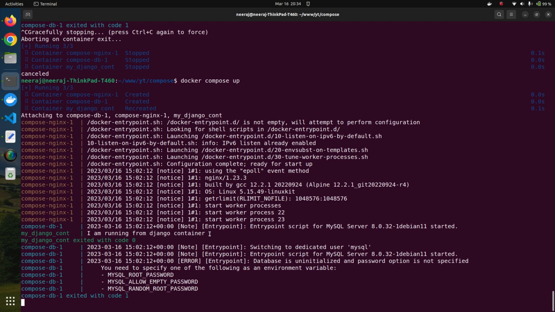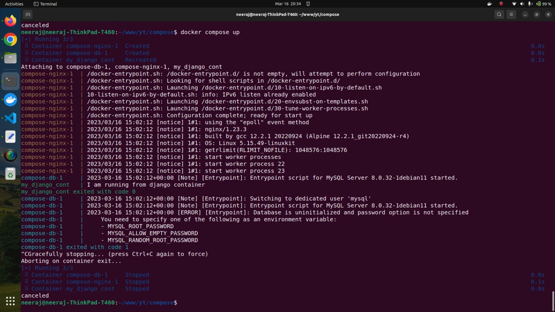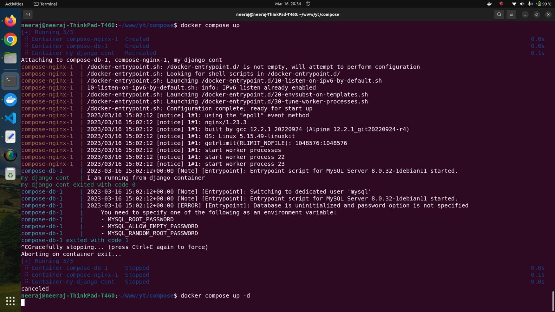So for now, hit Control C to exit it, and the command which we have to use is to provide a hyphen D. Hyphen D makes our container run in detached mode, so that our terminal is available for us to use, right?